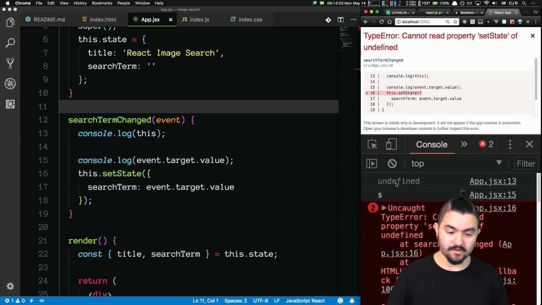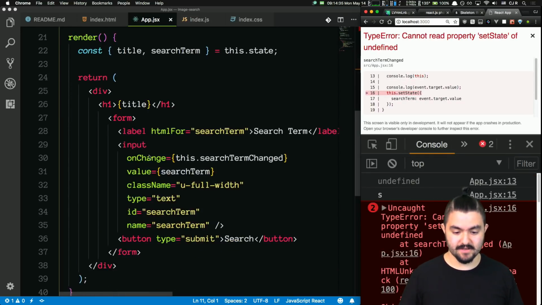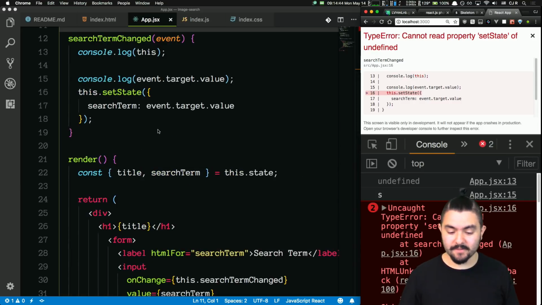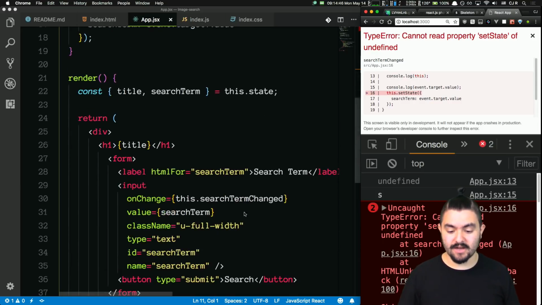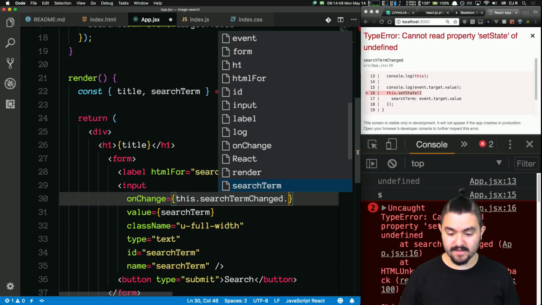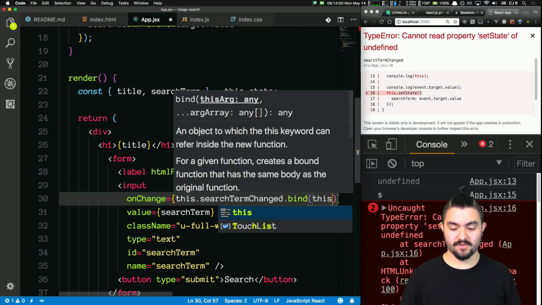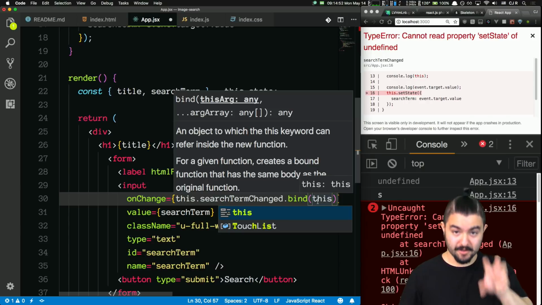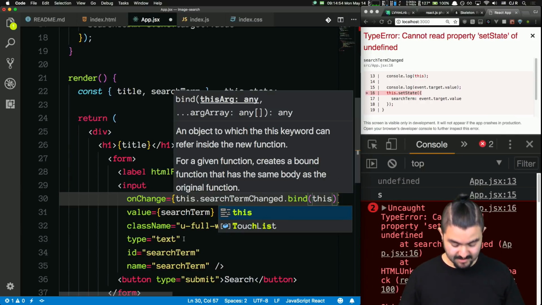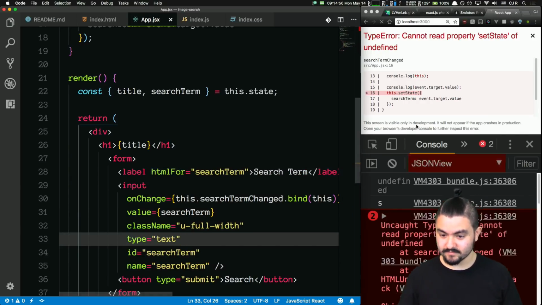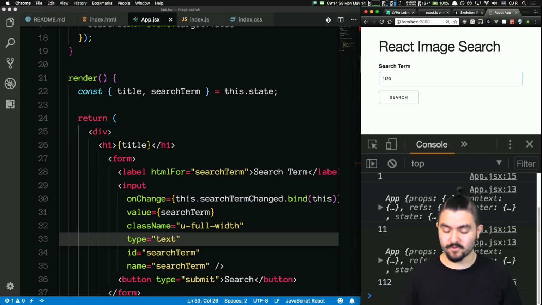So by default, when you bind an event to a method, it has no this value. So I want this method to have the this value of the instance of the component. There's a few different ways to do it. I could actually bind this inline. I could say bind this value to the value of the component, of the instance. This will work. So that's working.